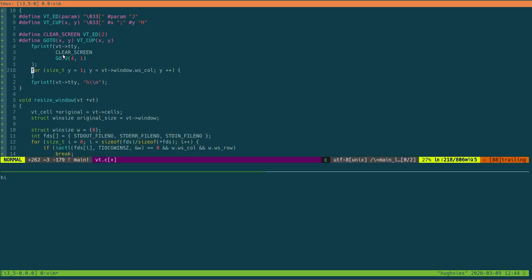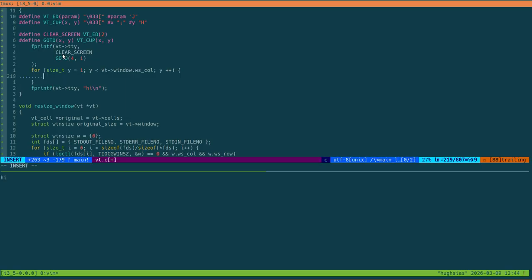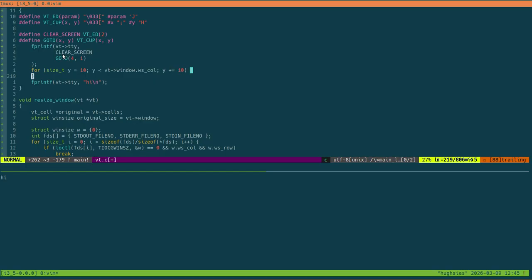So in this top row, I kind of want only to print the tens, I guess. So I could perhaps even do so like that. And then here we don't really need to care about the go-to.